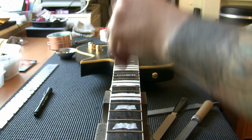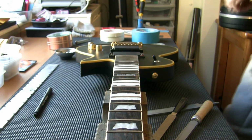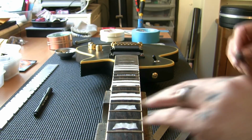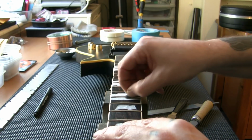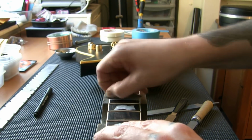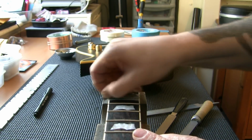recrowned. So it's been levelled and recrowned, and that is beautiful. Now, to bring that back to a beautiful shine, I will use some steel wool right now. It may be that I have to come back and give some fine grits of sandpaper from 1000, 1200 to 1500 grit, just to remove any small scratches that are in there. But normally, just a quick polish with some finest grade steel wool is enough. And if I think that's enough, I shall leave it.